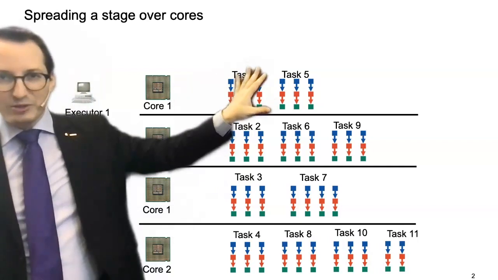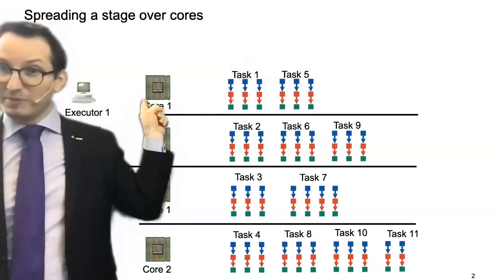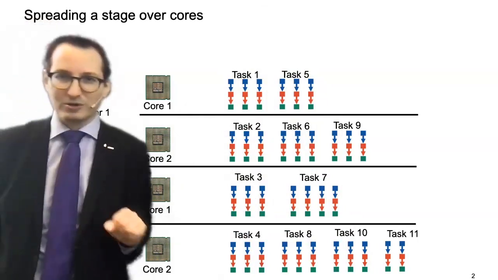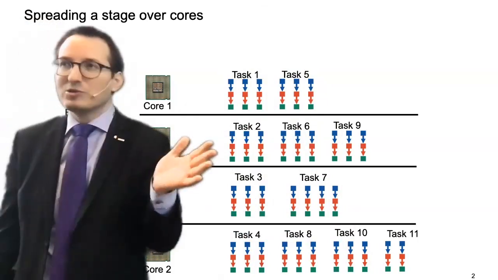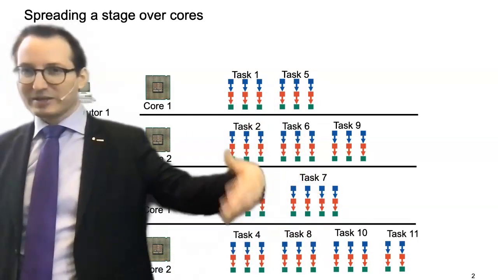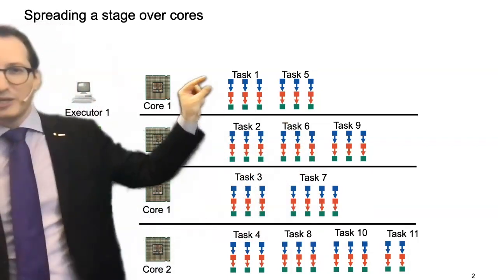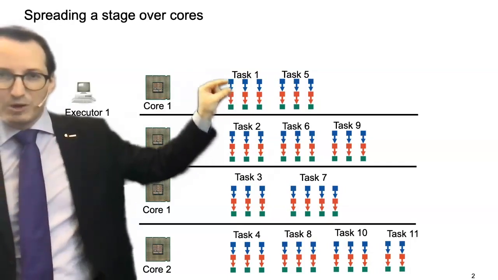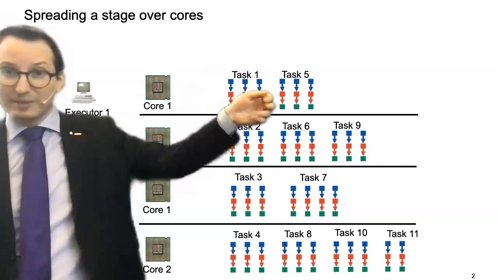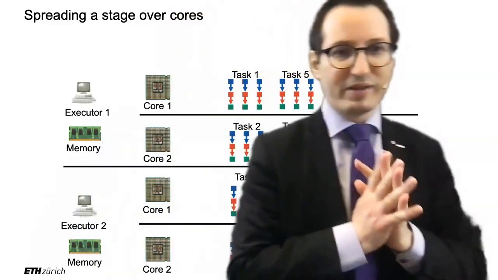So it's sequential within a task, sequential across tasks within the same slot, same CPU core, and then it's in parallel across the cores, and we spread the tasks all over. So this is very important. It's not that it's new to you, right? This whole idea of slots, tasks, partitions, and so on, we saw it in MapReduce too, right? And calling the functions. What's new here is that unlike MapReduce, we can chain multiple transformations, and if they are not spaghetti-y, then we can actually chain them locally in this way across the tasks.